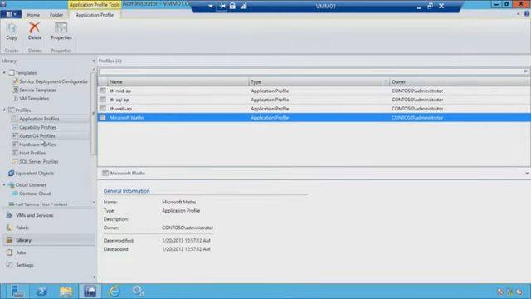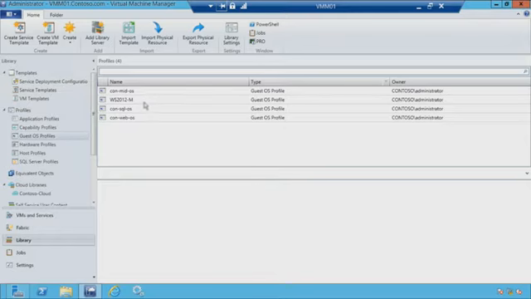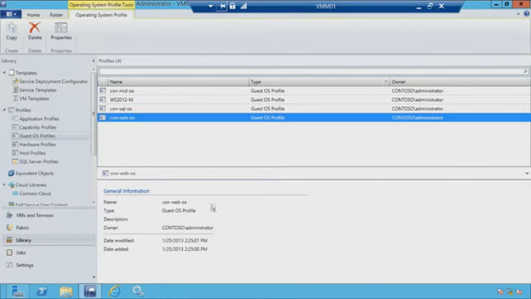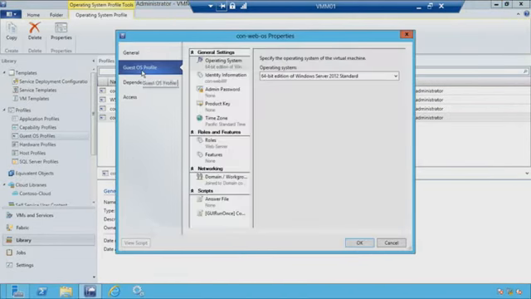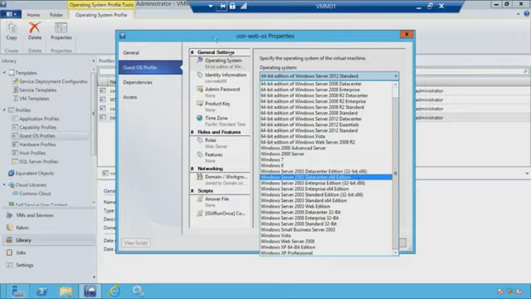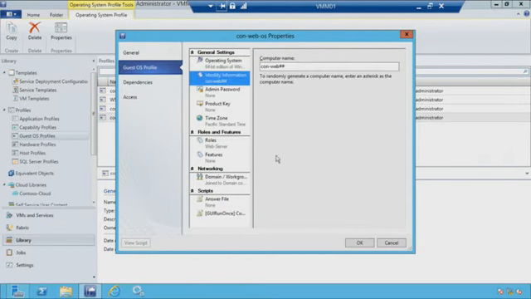Absolutely. Now, next thing we'll look at is our guest OS profile. And this is essentially saying, what are we actually going to put inside the VM? Okay. So this is the guest operating system. Got it. And up here, we get to customize this again. What is the actual OS that we're using? What type of identity information? So when I deploy an instance of this particular template, we can index it and say first one will be conweb01, conweb02, etc. So we could automate the instancing throughout this deployment, so we're not having to worry about what version is this, how do I manage the numbers.